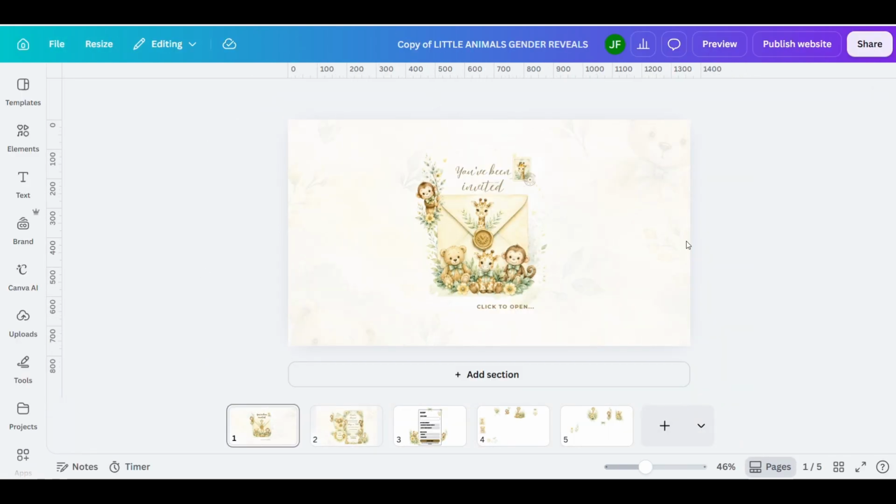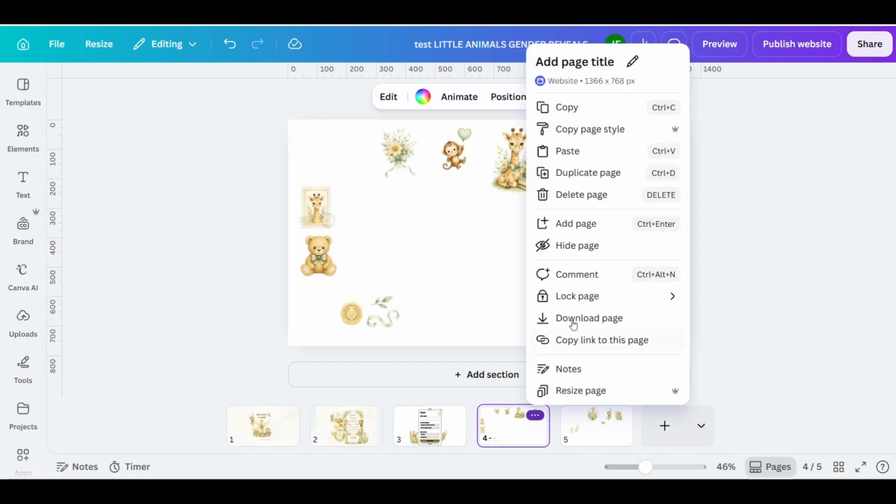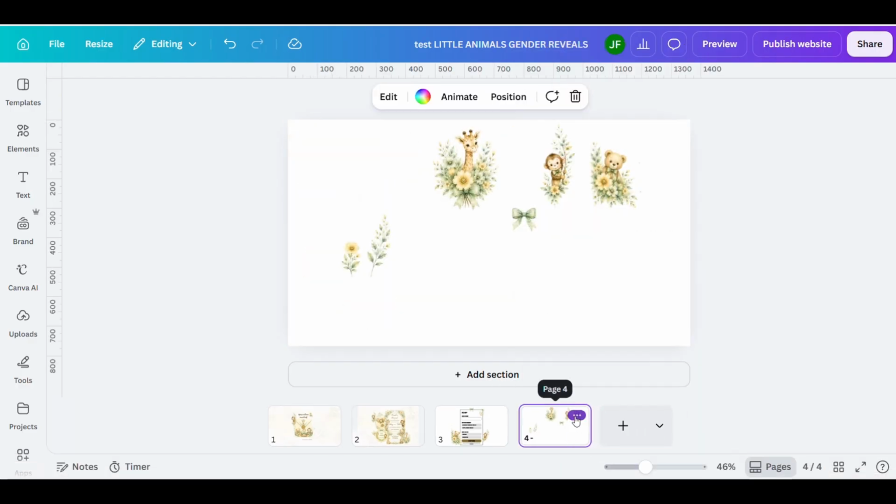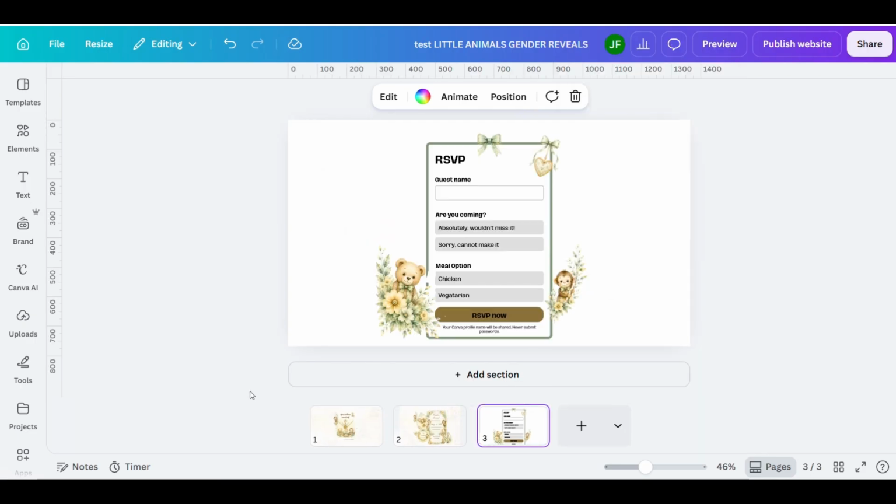And then here I do my testing on here because if I send this out, anything I do is going to show on that RSVP. So I always want to just do a test. So I'm going to say test here. We know this is all good. First of all, I want to remove these two pages because we don't want that.